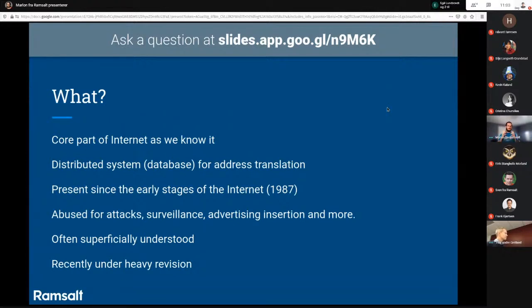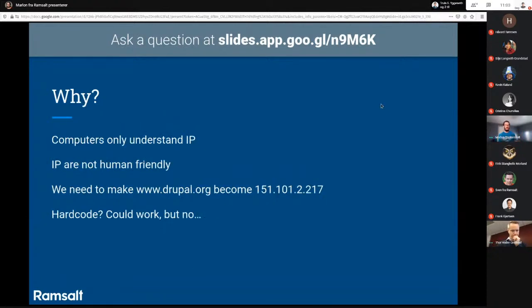Through the years it has been abused for attacks, surveillance, advertising insertion, and much more. It's often very superficially understood because the base is simple, but when you look into details, it might be confusing. And recently it is under heavy revision by different parties, and we'll look into that later.